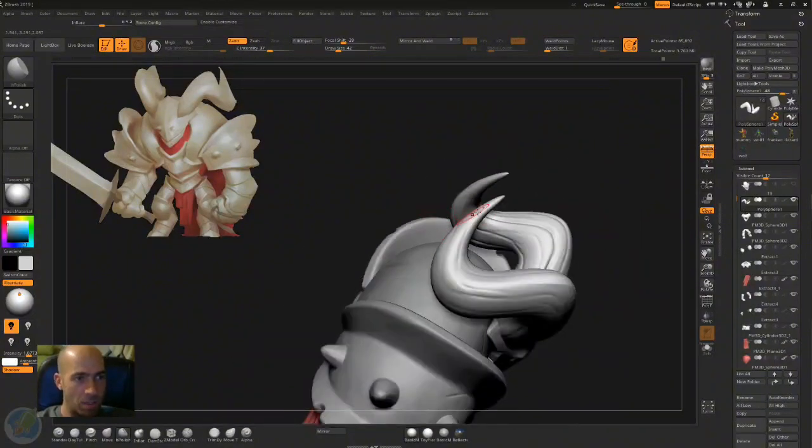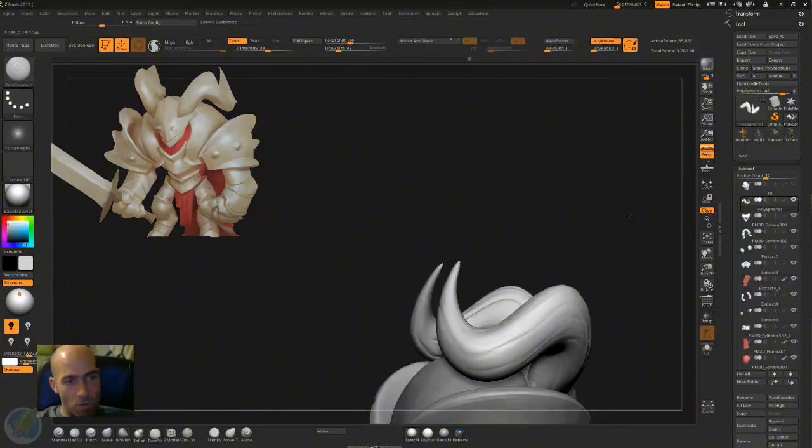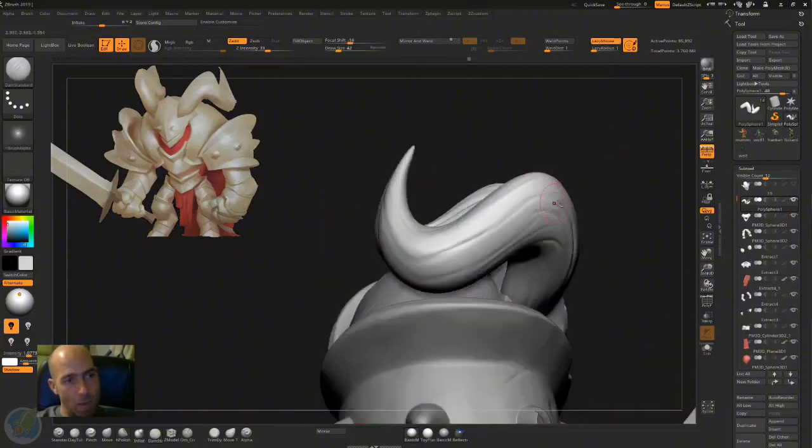Then, of course, because my models are for games, I'm going to 3D Max, then working with Substance Painter, and I can probably make a base tutorial about Substance Painter, but tell me if you're interested, and I will see what I can do.